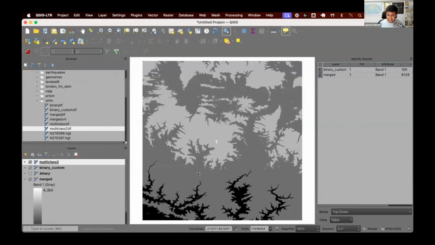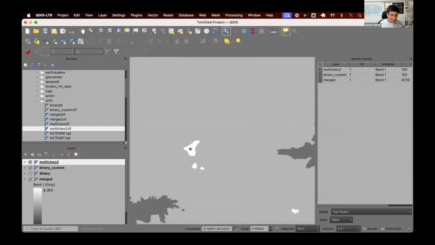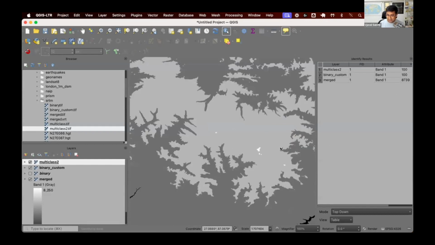So you can see we have this classified raster where if I inspect the pixel value, wherever it is less than 1,000, you can see the value is 10, it's 50, when 1,000 to 5,000, here it's 75, and at Mount Everest, 8,000, it's 100. Right? So we just now take our continuous raster and apply this classification into another value.